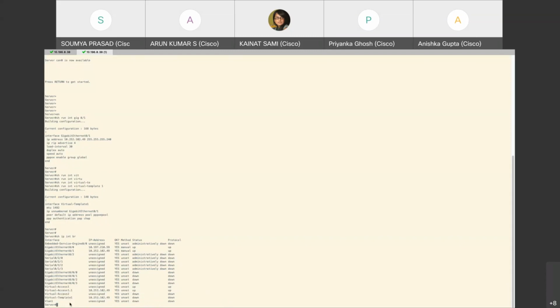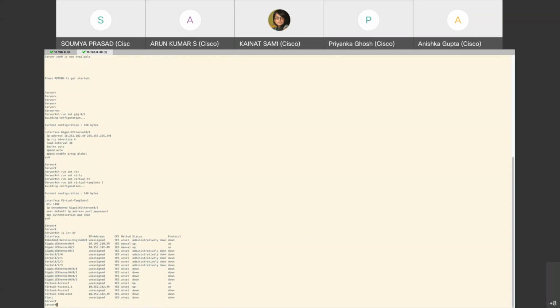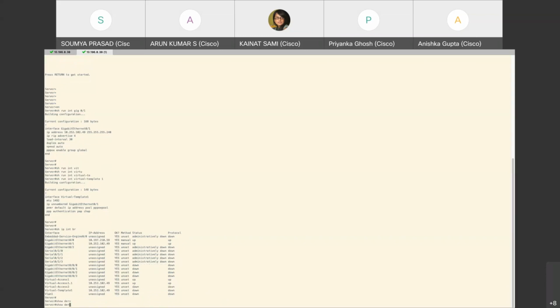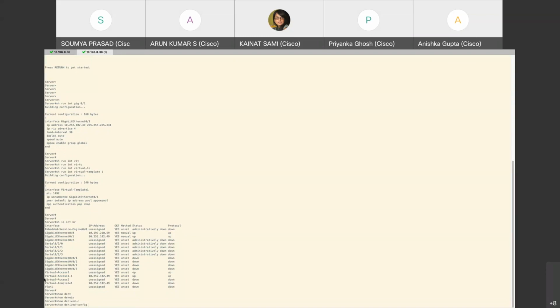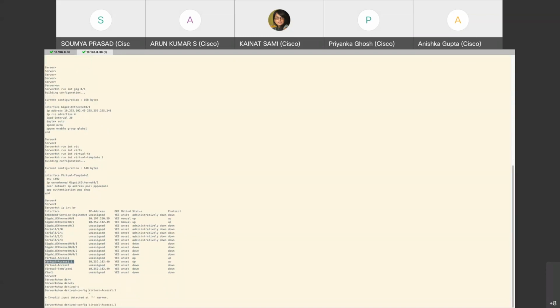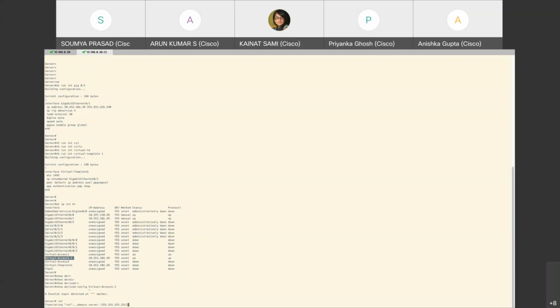So if you want to see the virtual access configuration, you will not see it in the show run. You can use a command called show derived config virtual access interface virtual access 1.1, and then it will show you what kind of configuration it has.